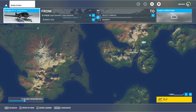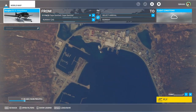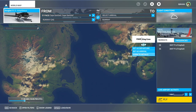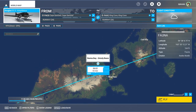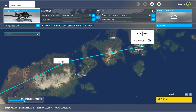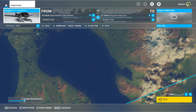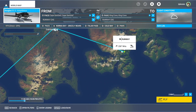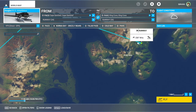King Cove sounds interesting. I mean, a cove should have water. We should be able to land in the water right here, right? There's a marina and everything. Let's see. How far a flight is that? That's not too bad. We'll take a look at some of these other locations. False Pass, Cold Bay, and then PAVC, King Cove, and we'll try and land in the cove.